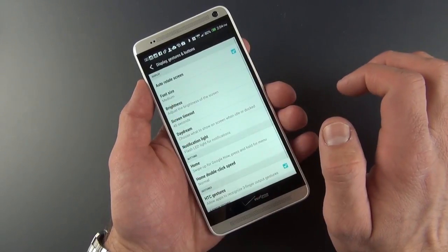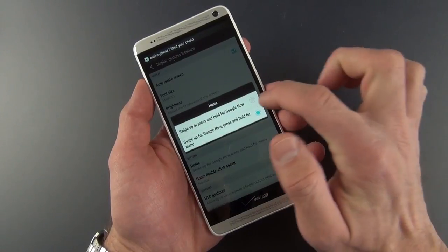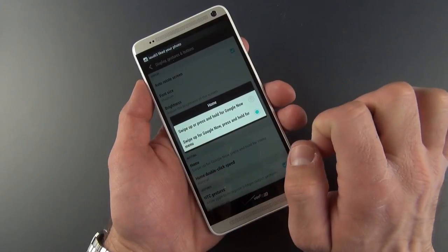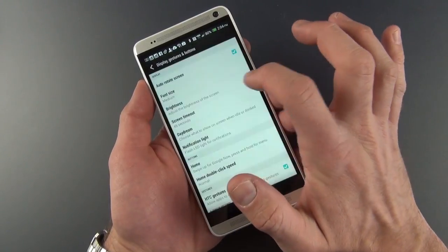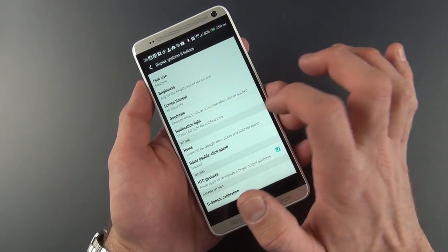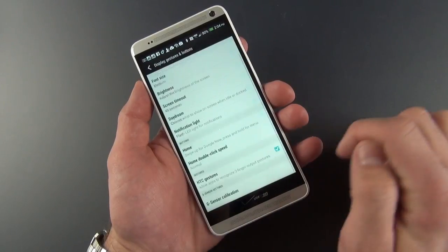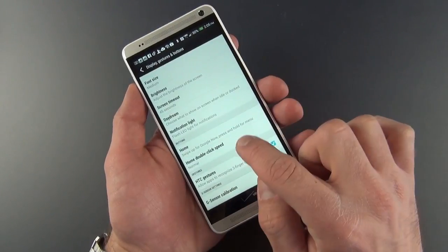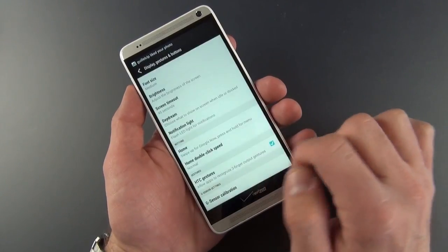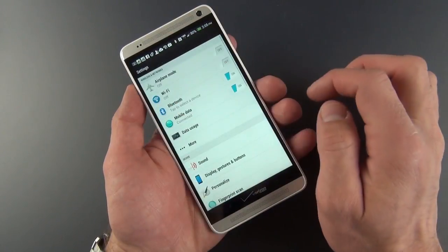Display gestures and buttons. This is where you can customize the behavior of the home button. So right here, home button. By default, it has swipe or press and hold for Google Now. I've changed it to swipe up for Google Now and press and hold for the menu. And also you can change your font sizes, brightness, screen timeout, notification light. So if you want certain notifications to activate the LED, you can select those. They're all on by default. Now you can also change the speed of the home button double click. So if you want normal, slow, or very slow. You also have HTC gestures and the G sensor calibration, which you can all do from this panel.